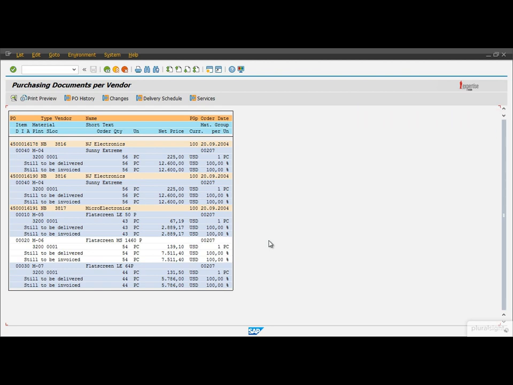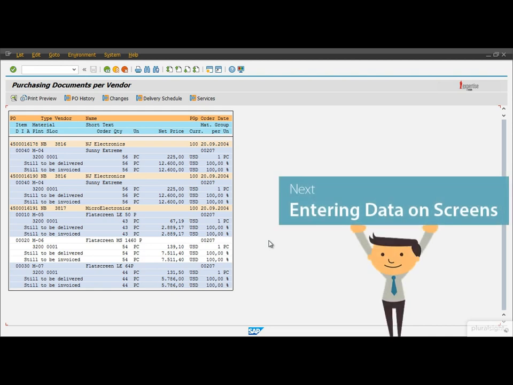Until now, we learned about the different types of transactions, the different screen elements, after that how to use the value helps, and now how to work with the selection screens. All this means you are ready to move on and start entering some data on the screens. So join me in the next clip and let's get familiar with one of the data entry transactions and create a new quotation from scratch together with me.